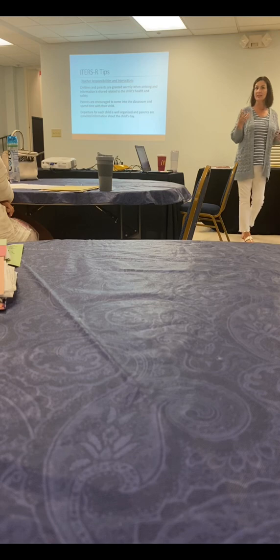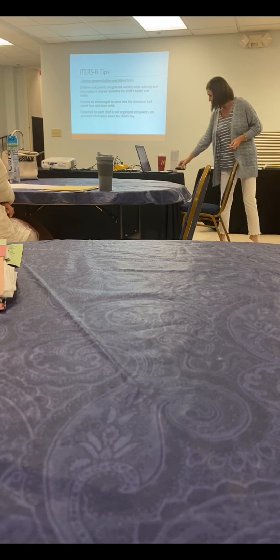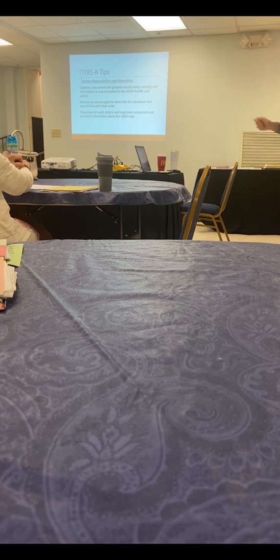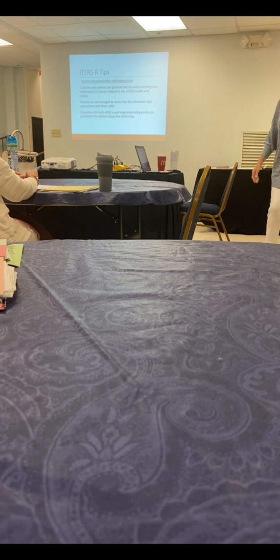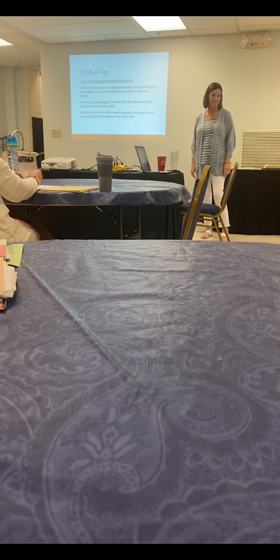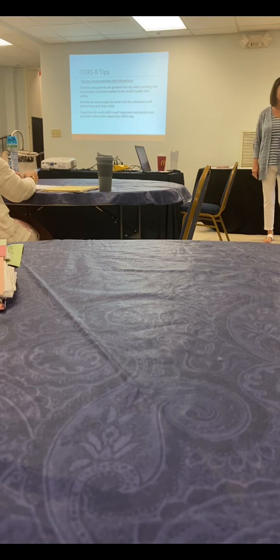Now, what that means, and again, of course, we're dealing with COVID, but what that means is that if Angie brings her child in, I see it. I don't think you all see this as much as I do at some other places, but Angie opens the door, pushes the child in, and leaves, no matter if there's a teacher there or not. That's how it works. Some of you are like, are you kidding me? Yeah, it happens. If you all have ever worked at some other child care centers around, it happens. Babysitters do it.